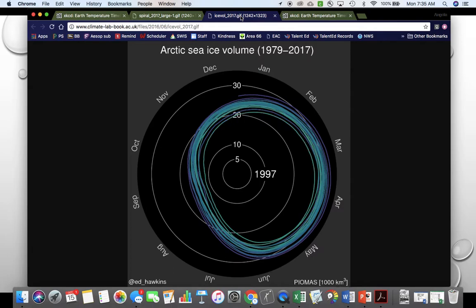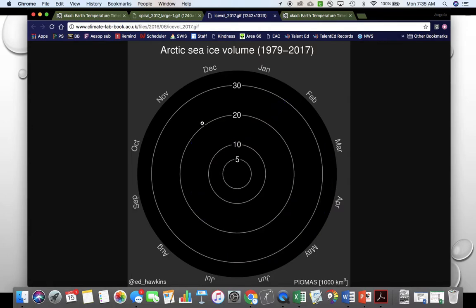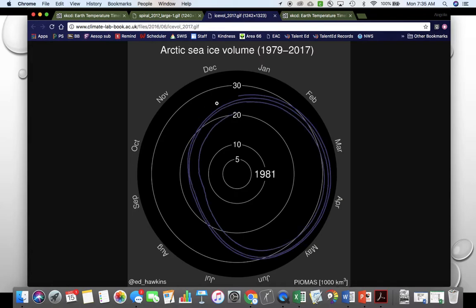What I love about this graph is it shows that beautiful thermal inertia that we've talked about before. So instead of seeing your peak ice, where it's farthest out, being in that November, December, January, February time, you'll notice it's swung around over here where we would consider springtime to be, because thermal inertia keeps that ice there a little bit longer.